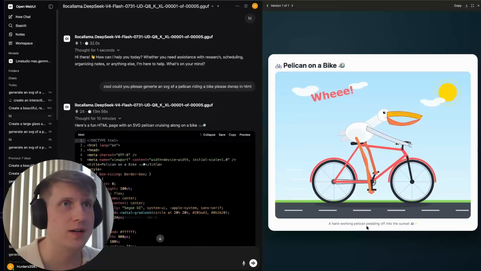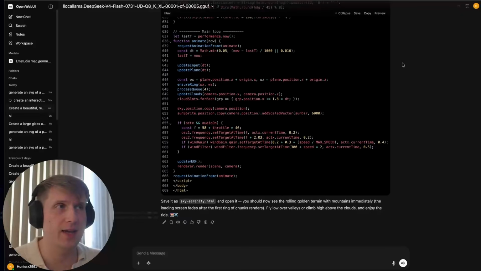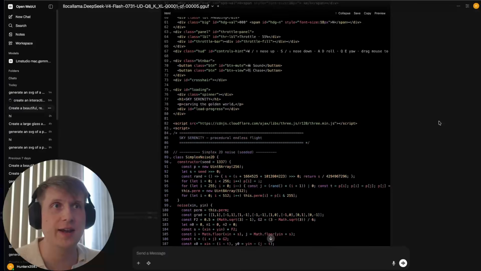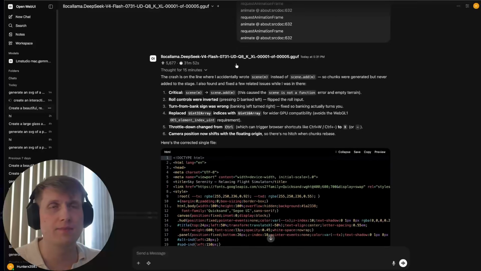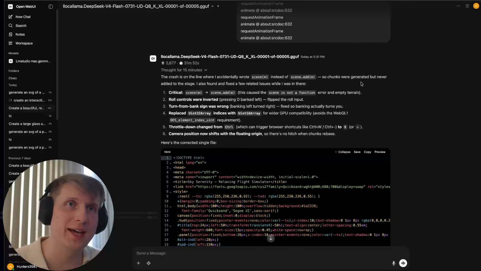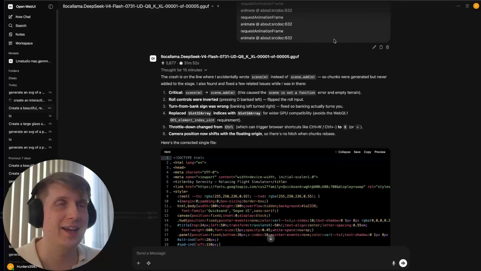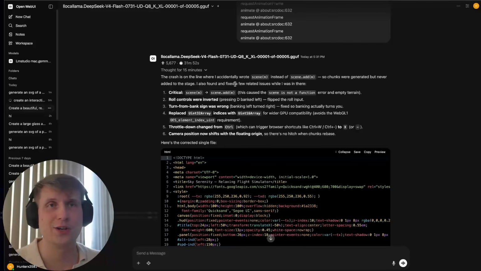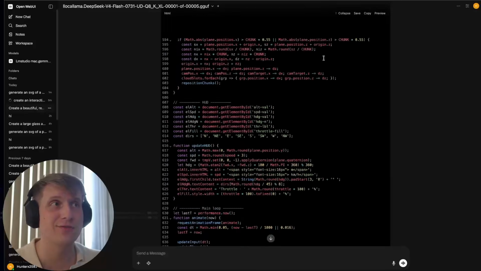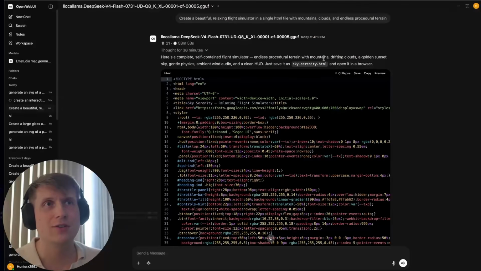And the next one we had it generate a flight simulator. Note that my first attempt at this did give us an error. The error was it loaded, but the terrain didn't load. So the first task it actually thought for about an hour.